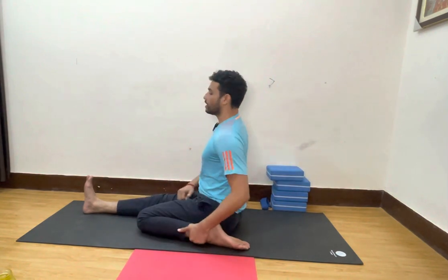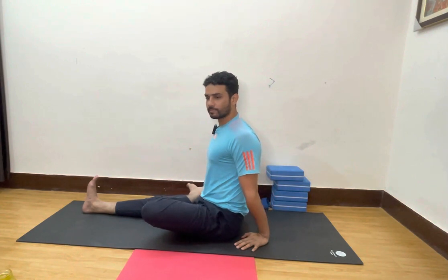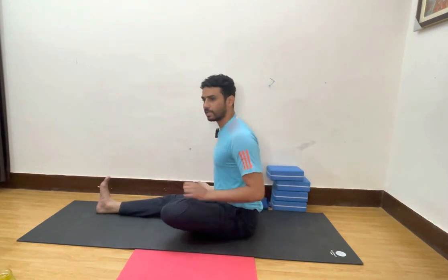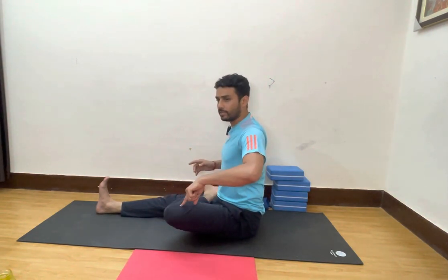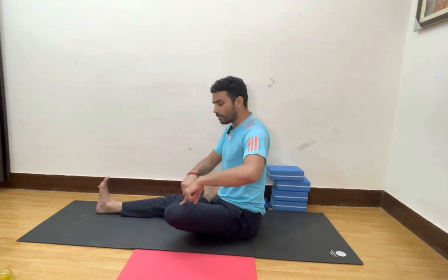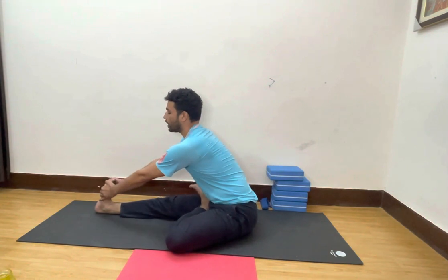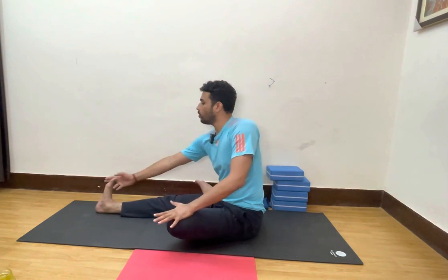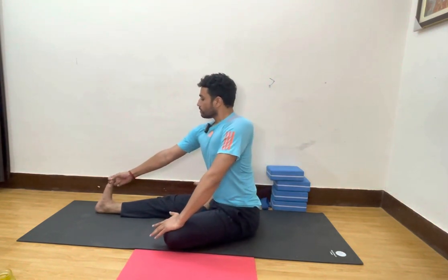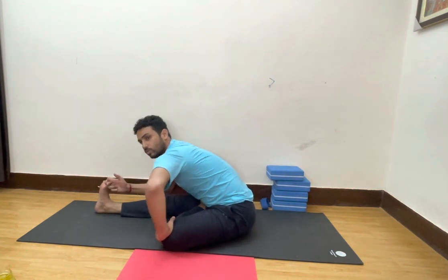Okay, done. Come back. Once again, left leg on your right upper thigh. Come back, everyone. Now from here, if you can maintain the knee on the floor like this, then use both hands. Hold the right foot, flex your right foot, bend forward. If not, left hand on the left knee, hold the right big toe, inhale, exhale, then try to bend down. Come on, choose any one practice, just try.